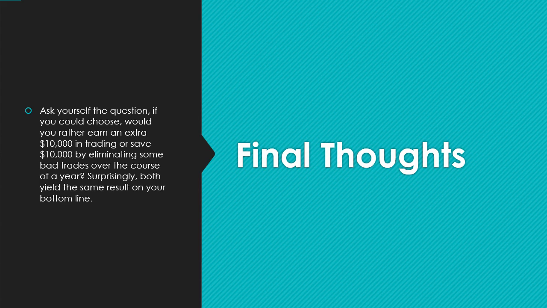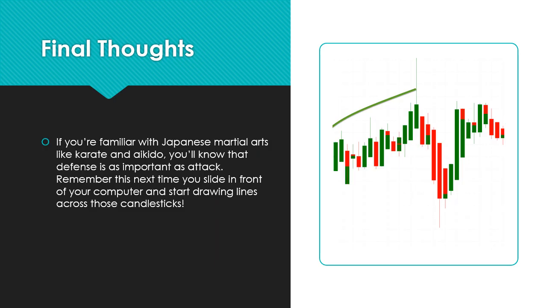So ask yourself, if you could, would you rather earn an extra $10,000 of trading or save $10,000 by eliminating some bad trades over the course of a year? Surprisingly, both yield the same results on your bottom line. So if you're familiar with Japanese martial arts, like karate or aikido, you'll know that defense is as important as attack. Remember this the next time you slide in front of your computer and start drawing lines across these candlesticks.